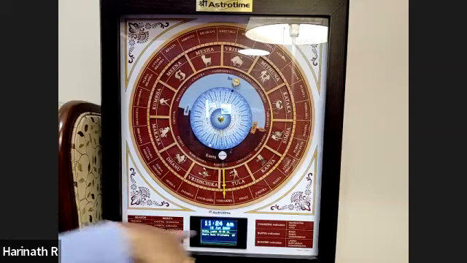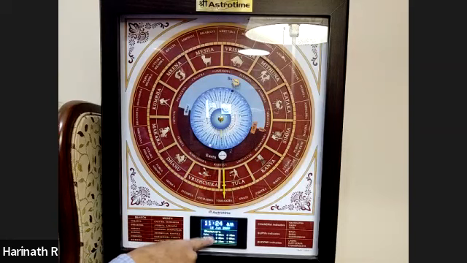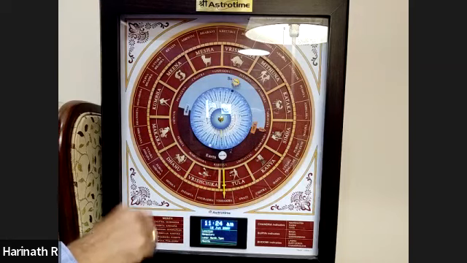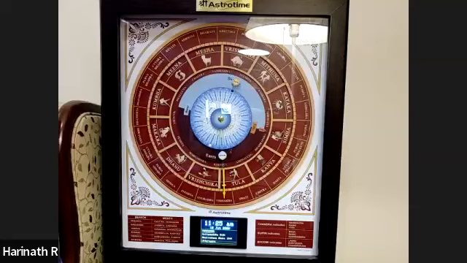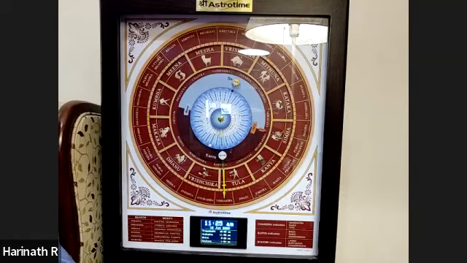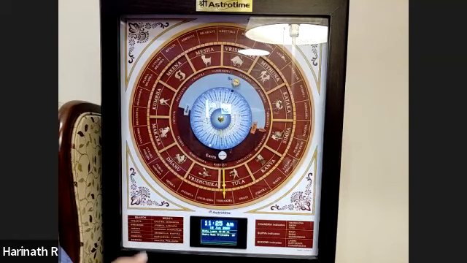Okay, and there is additional information that keeps coming here. For example, Bhanuvara, it says Rahu Kala is from 5:03 p.m. to 6:45 p.m. But typically everybody says Rahu Kala is from 4:30 to 6 p.m. But here it is saying no, it is not 4:30, it is 5:05 p.m. today. That's because Rahu Kala and all are dependent on the sunrise time of that place, and that is also dependent on the location, latitude and longitude of the place. So it's a function of latitude, longitude, and also a function of the day in the year. So today on 12th June, the Rahu Kala is at 5:05 to 6:45 p.m., is what the clock says.